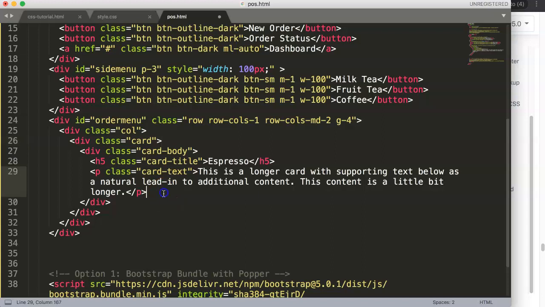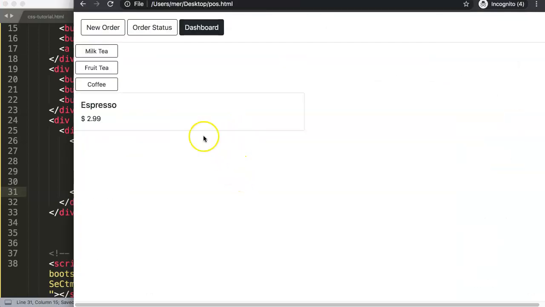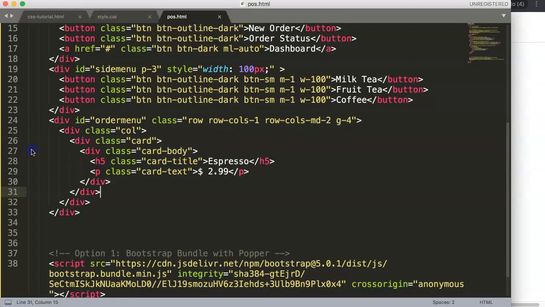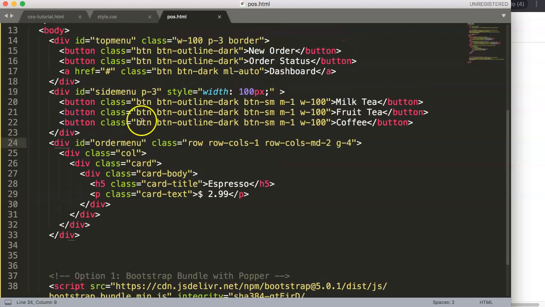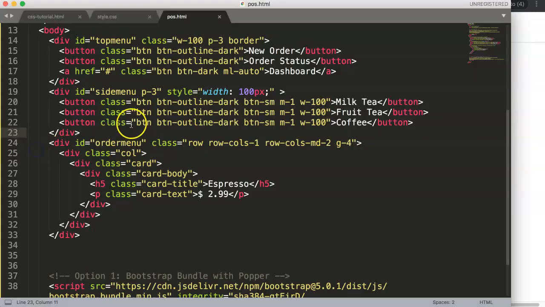I am assuming right now that the image is not an important part yet. We say here $2.99 for an espresso. Alright, so we save this and go back here, refresh. There we are. This eventually needs to be within this part here. So what we have to do here is now to figure out, okay, how can we get this all together?